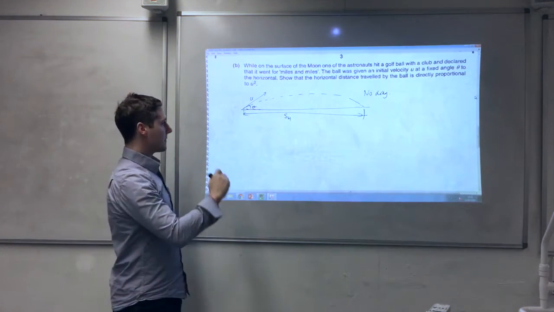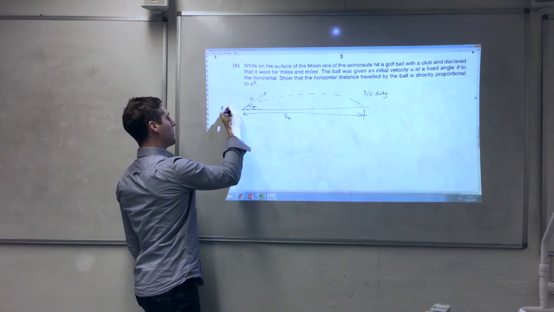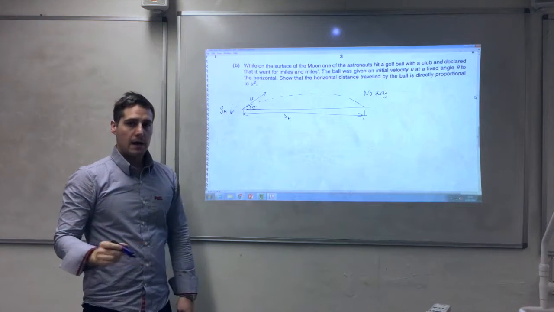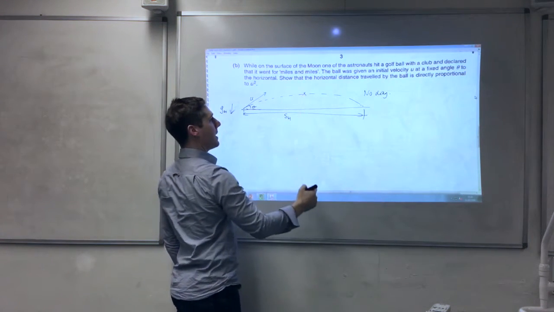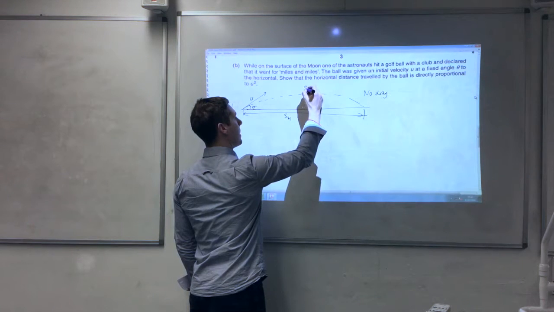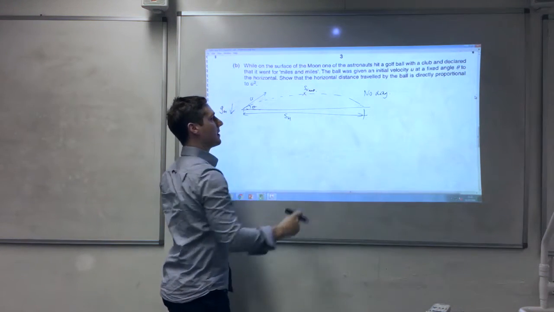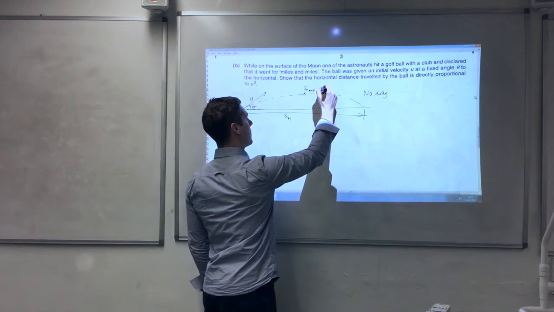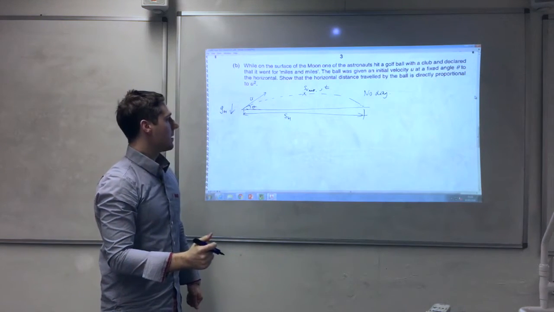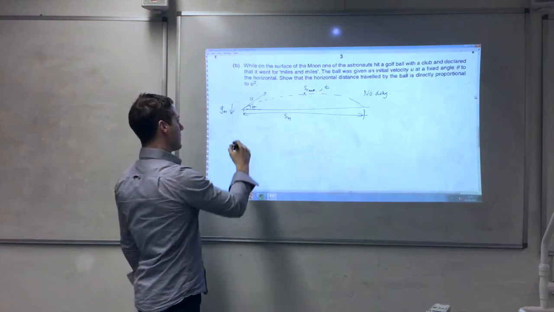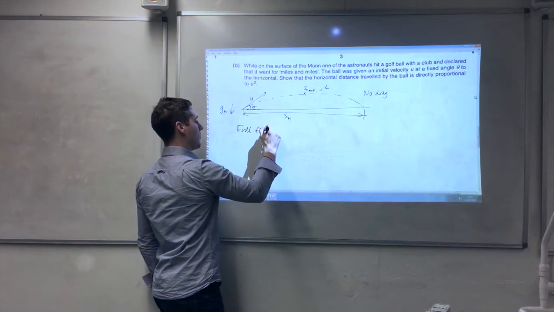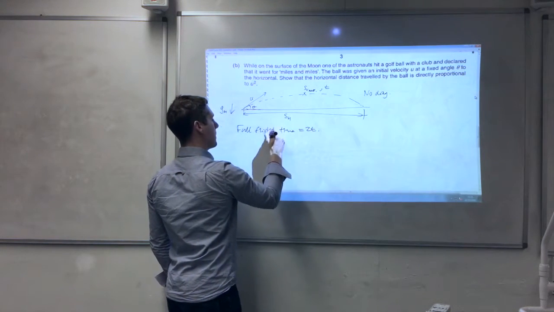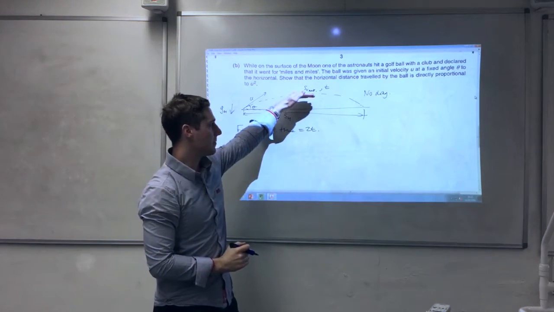I'm going to call the gravitational field strength for the moon GM. So that's going to provide an acceleration downwards on the ball. The time taken to reach here, this is going to be max height, so that's SV max. The time corresponding to that I'm going to call T. Because it's symmetrical, the full flight time is going to be 2T. So the time taken to go up is the same time to go down.